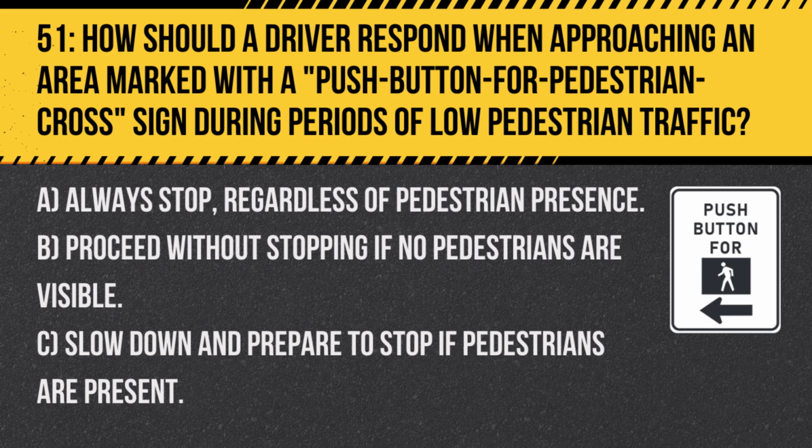Question 51. How should a driver respond when approaching an area marked with a push button for pedestrian cross sign during periods of low pedestrian traffic? A. Always stop, regardless of pedestrian presence. B. Proceed without stopping if no pedestrians are visible. C. Slow down and prepare to stop if pedestrians are present. Answer C. Slow down and prepare to stop if pedestrians are present. This cautious approach ensures pedestrian safety while maintaining traffic flow.